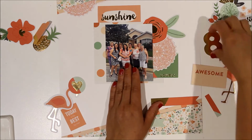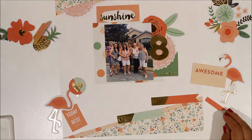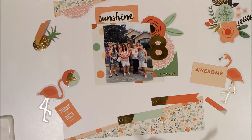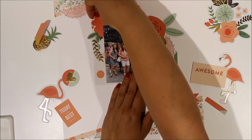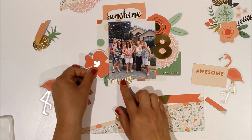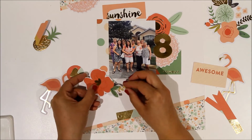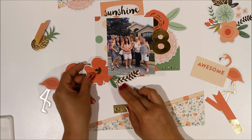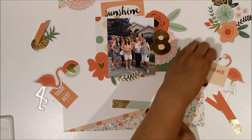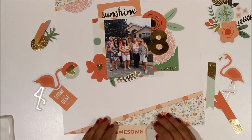To balance that flower, I do know, or I think that I need another flower down in the bottom left corner, which I will put there eventually. Is it going to be now? Yeah, I move it around for a while at first, but then decide that it definitely needs to go opposite the other big flower. And I like the way that the gold leaf sort of wraps around and frames the bottom of the photo. So I stick that down into place. As I say, if I like something, I stick it down. It can always be moved anyway, but I do generally just, you know, if it feels right, I stick it.